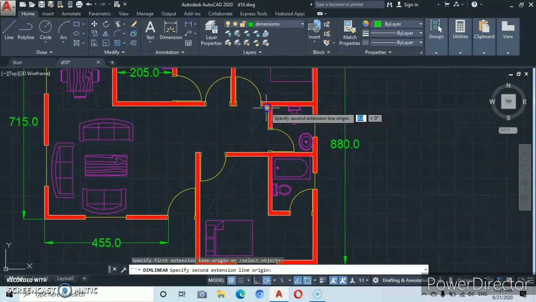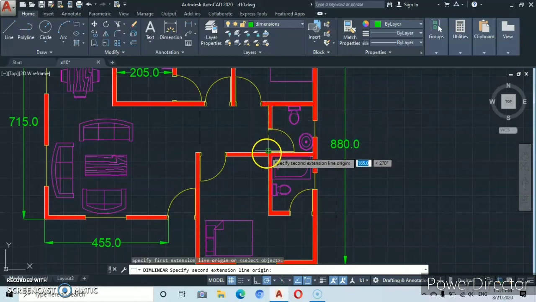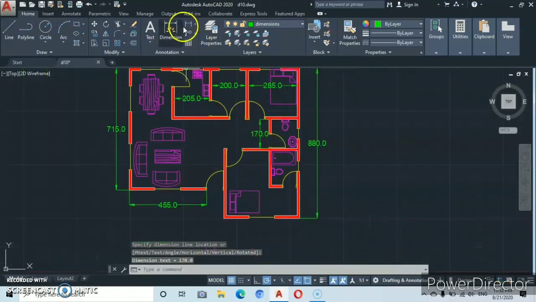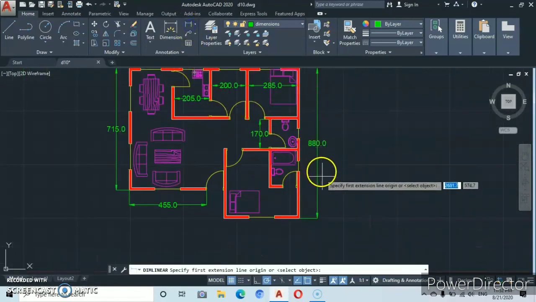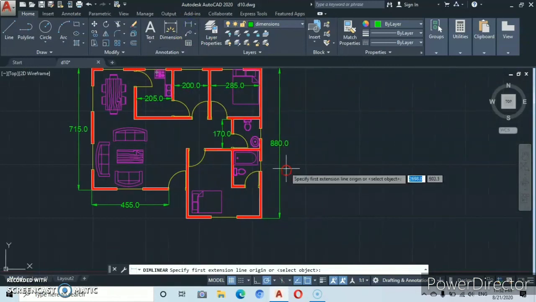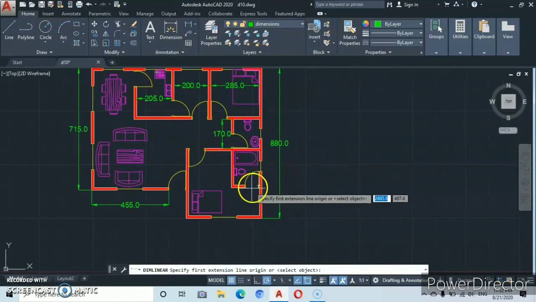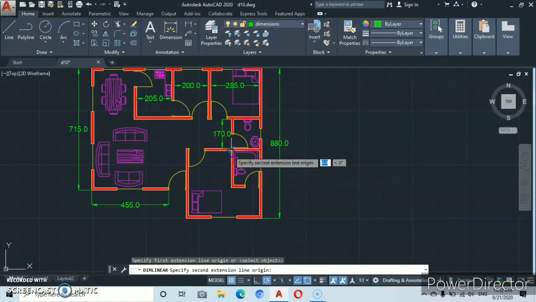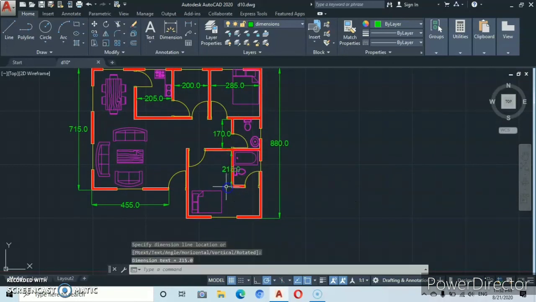Let's give a dimension here. Okay, then go back here. Then let's give dimensions to this other toilet. Then go back.